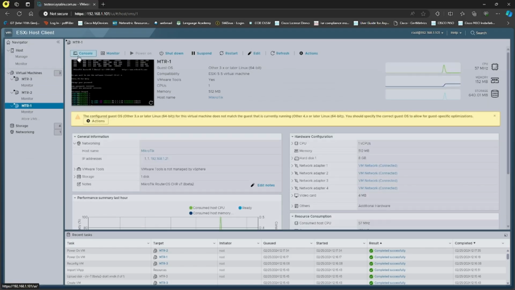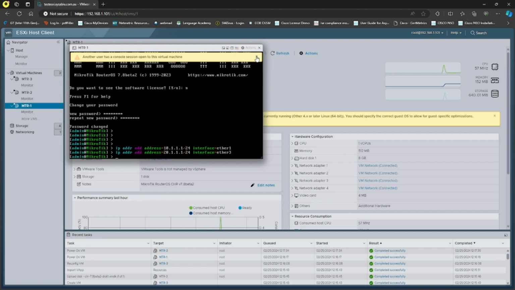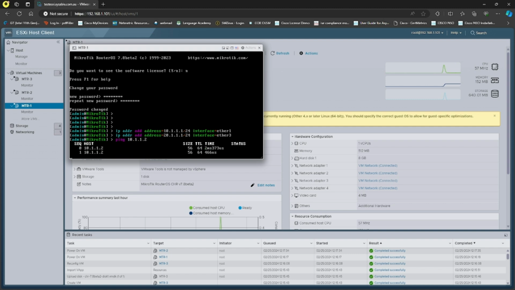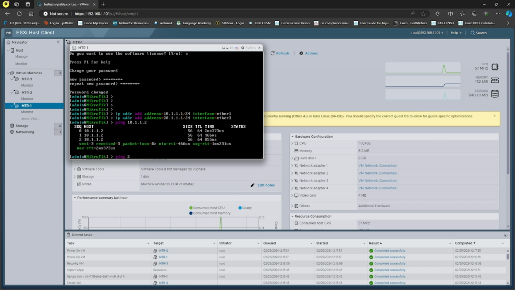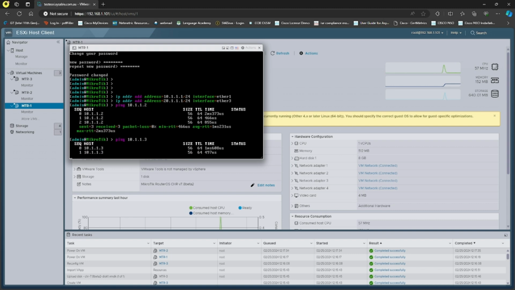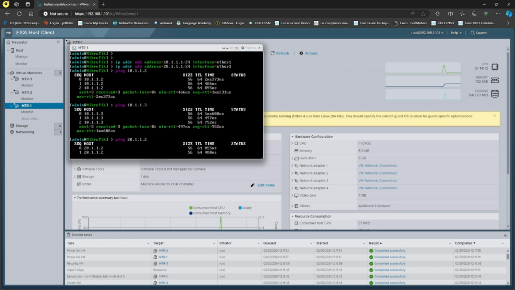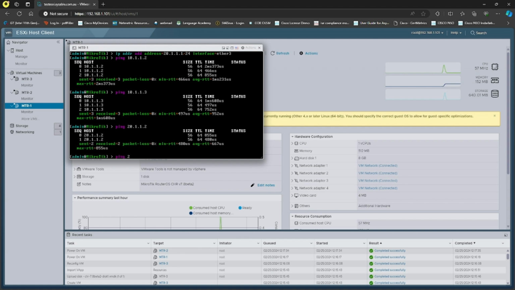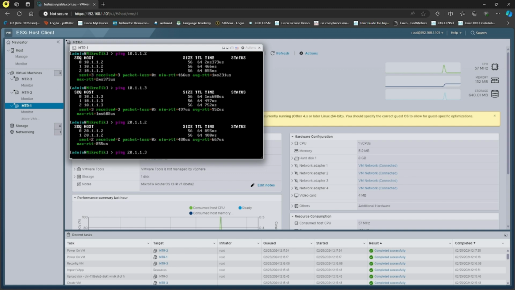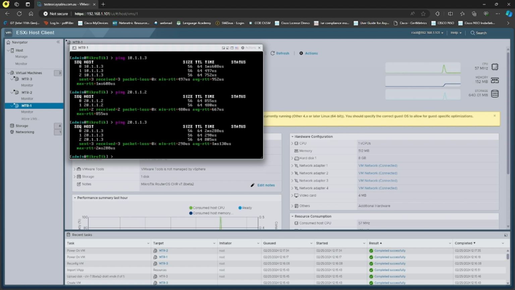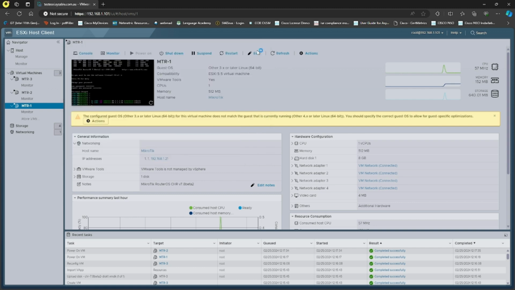So I will go back to MikroTik 1, do the testing, and now here I will say ping 10.1.1.2, I should get the response. I am getting the response. If I say ping 10.1.1.3, because all of them are currently connected to the same switch. If I say ping 20.1.1.2, I should be able to get the response. I say ping 20.1.1.3, I should be able to get the response. So currently at this moment of time, they will have communication because all of them are connected to only one switch.